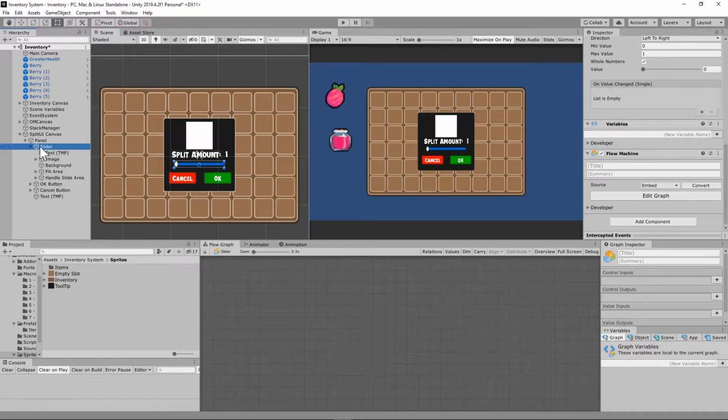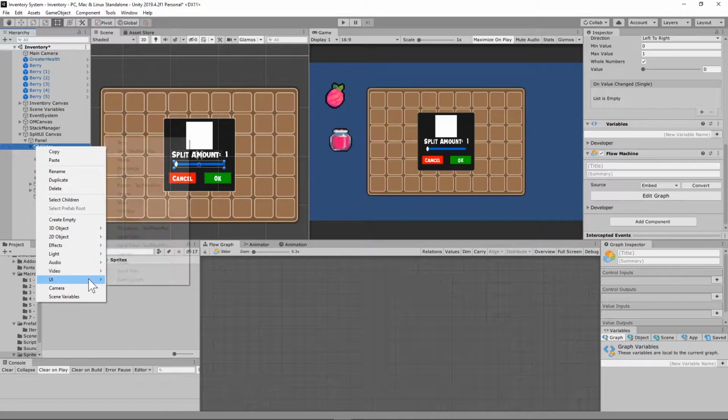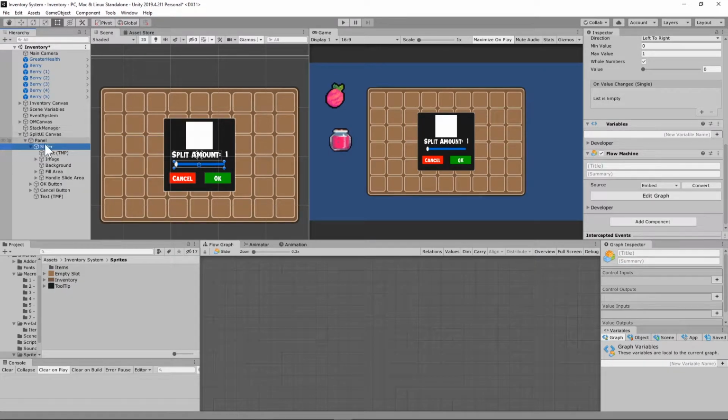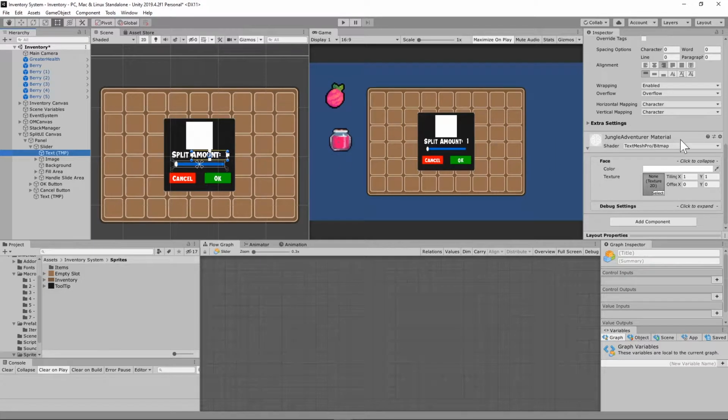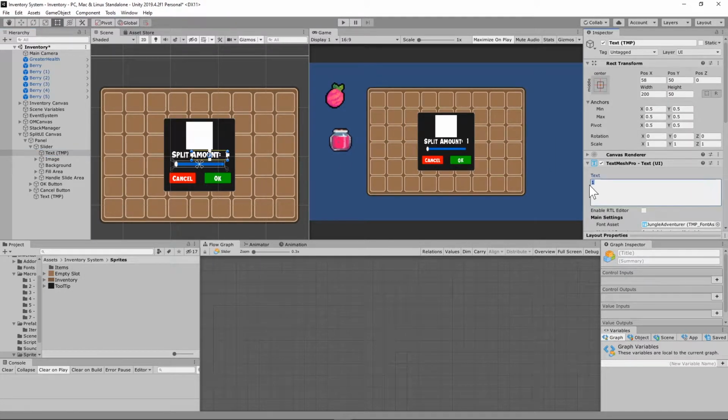Going down in your slider list, we're going to right-click and create a UI Text Mesh Pro, and that is going to be the first thing sitting underneath that. That text object I just called One, and you might have to move yours around a little bit. That is this game object right here. This is going to reflect the number of items that we are moving on our slider. So I've set the X position to, let me move that a little bit down, 45 or so, somewhere in there.